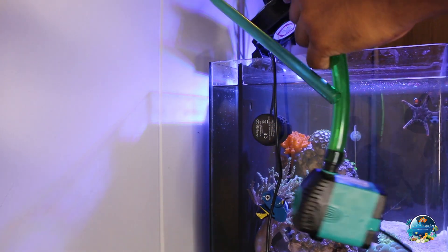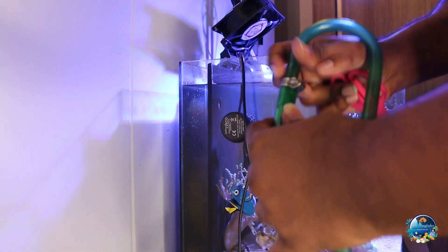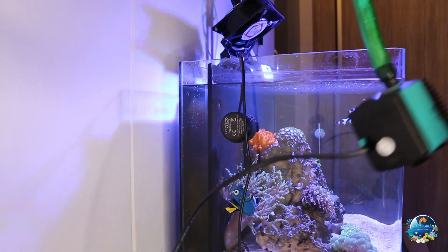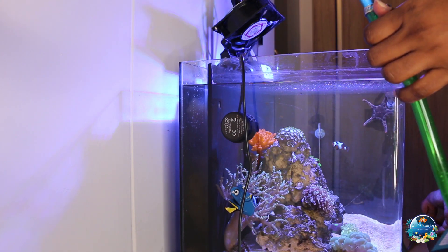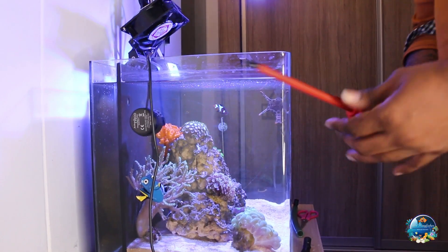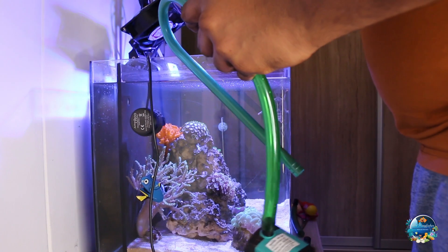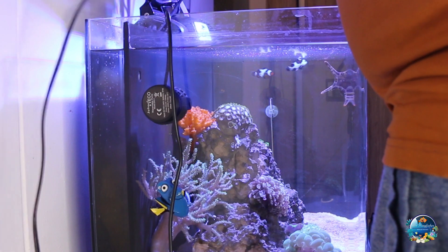So this part should be able to connect here. This part you probably need to clamp. I got this ring clamp - a small one because my pipes are a bit small. Thankfully the pipe size is alright. So I'll just clamp it. I did prick myself - you can see the blood over here. That's the thing - I used the wrong screwdriver. I just drew my first blood for my saltwater tank! Now I got the right ones for the clamp. My friend said don't over-tighten, so just nice. First part done.